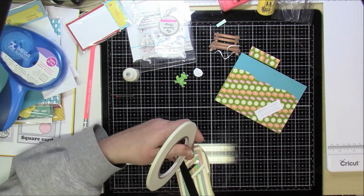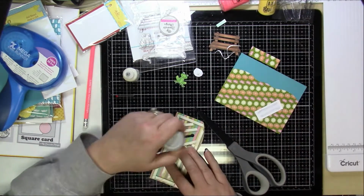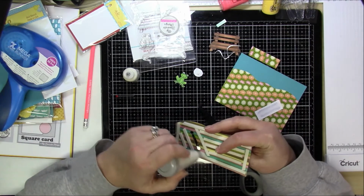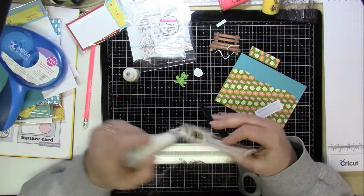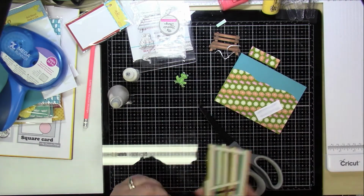Now, when you're putting the foam tape on there, I am only doing this a single layer, but you do want to make sure that you leave enough room for the track and for whatever piece you're going to put in there, whether it's a penny or, like these, just pieces of paper that are there.